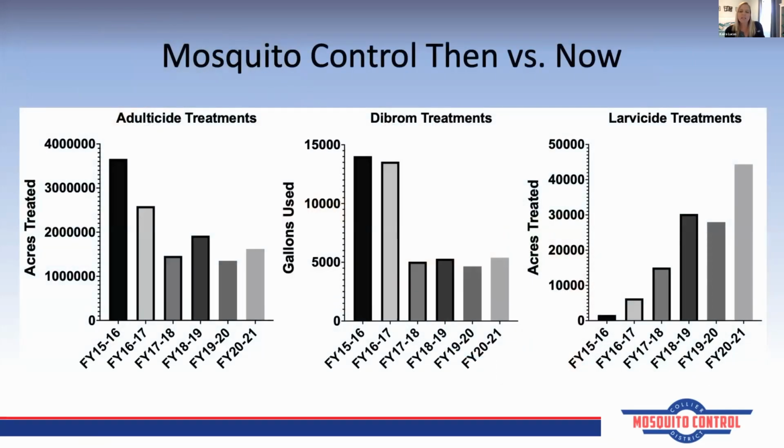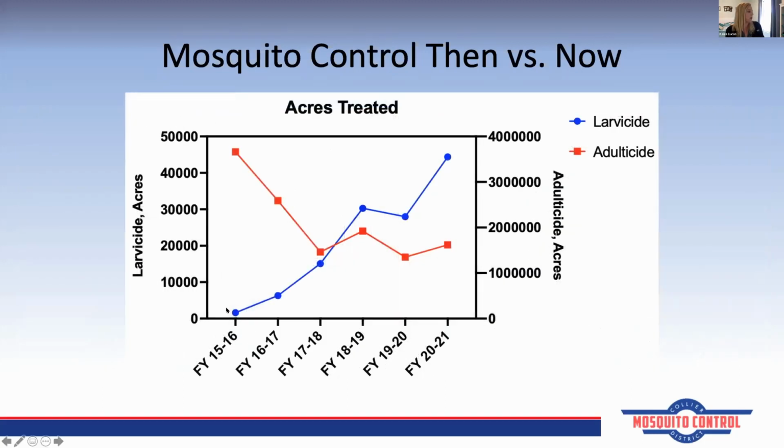And then in the past 6 years, we've really changed how we target mosquitoes, especially those that are exhibiting resistance to currently available adulticides. We now use an integrated mosquito management approach where we tailor our control methods depending on resistance status and the specific vulnerabilities of the targeted mosquito. And you can actually see that as we have added more and more larvicide and other control methods, our adulticide efforts have decreased. This is just another way of showing that as we increase our larviciding, we're seeing a reduction in the adulticide that we use.